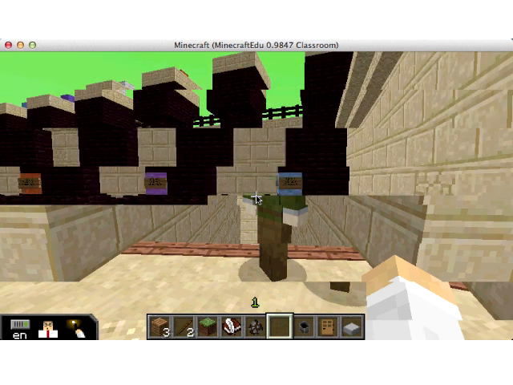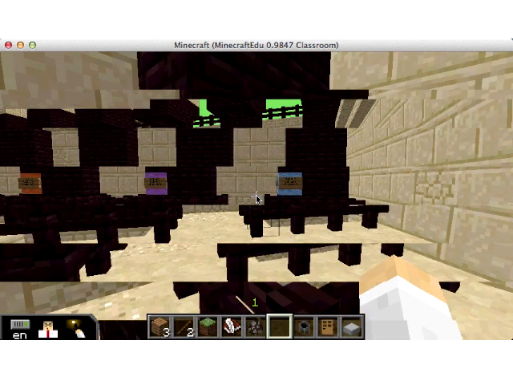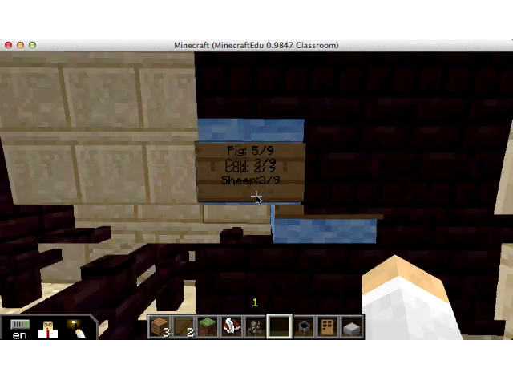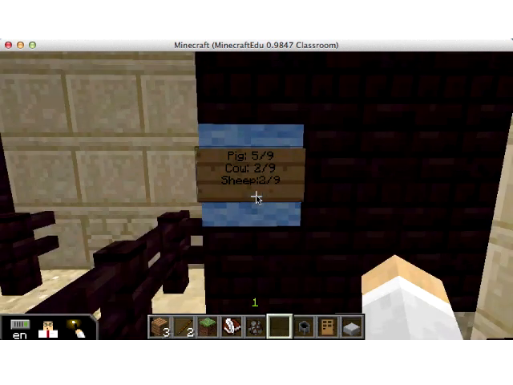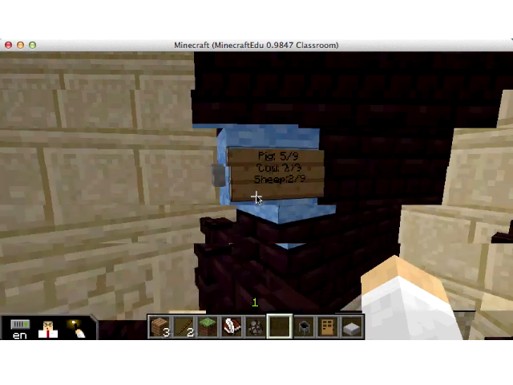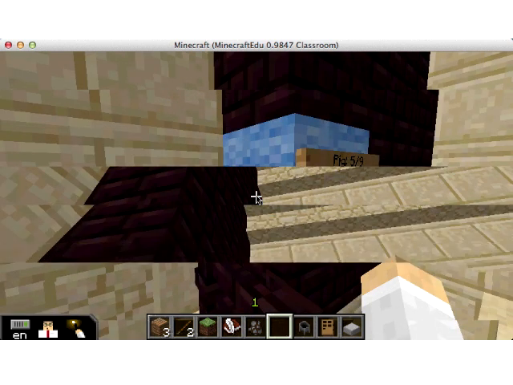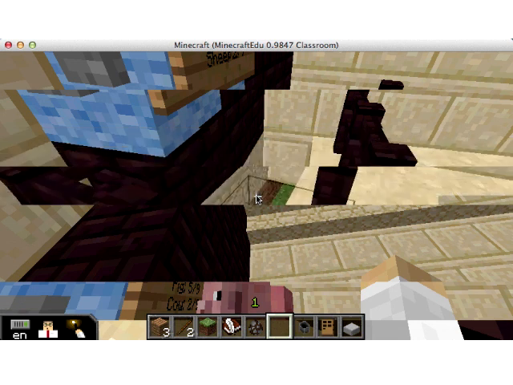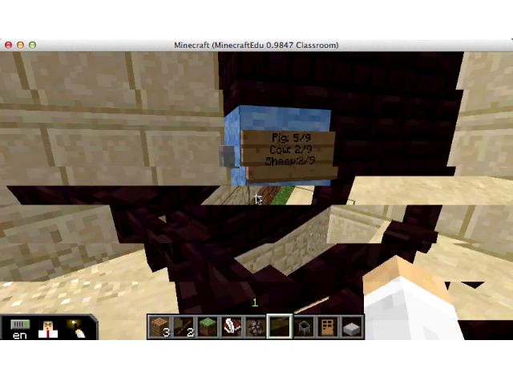But the experiment was, in their book, they had to press a button 9 times. So for the light blue station here, they had to press a button 9 times and record what dropped out each time. So if I press the button, you'll see a pig dropped. And I'm not sure if your video will keep up.